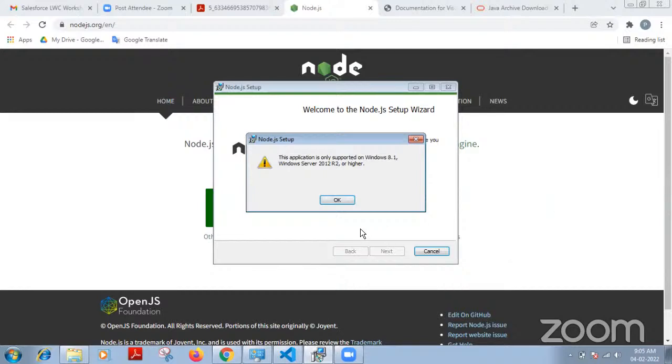Panisalam, I think you have Windows 7, right? Yes, sir, Windows 7. So if possible, try to upgrade to Windows 8, otherwise VS Code will also give you some issues. Otherwise, you need to go for an old version of Node.js. Currently you are installing the latest version of Node.js, so that's why it is expecting 8.1. It is supported only in 8.1, or you need to install Windows 2012 R2. Probably that is a difficult task, and you may not get the correct CD or DVD.